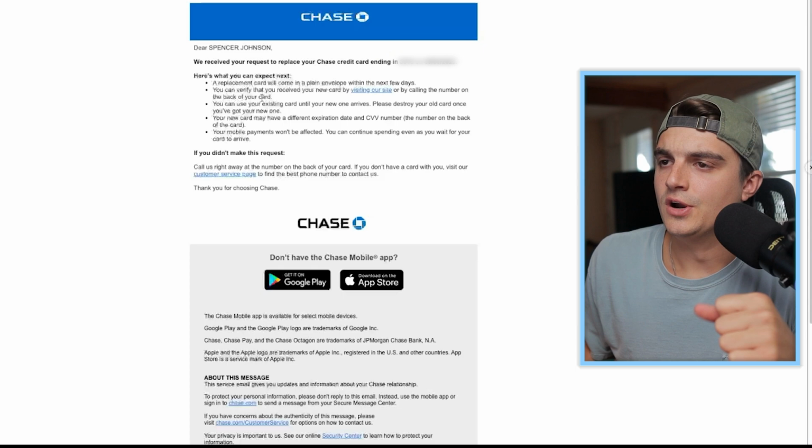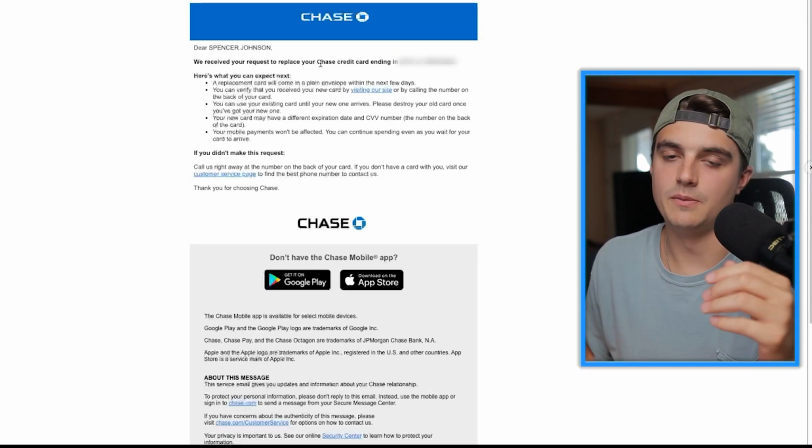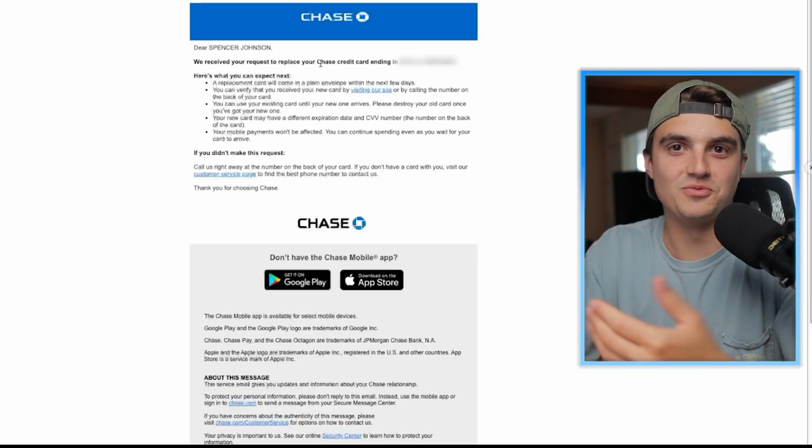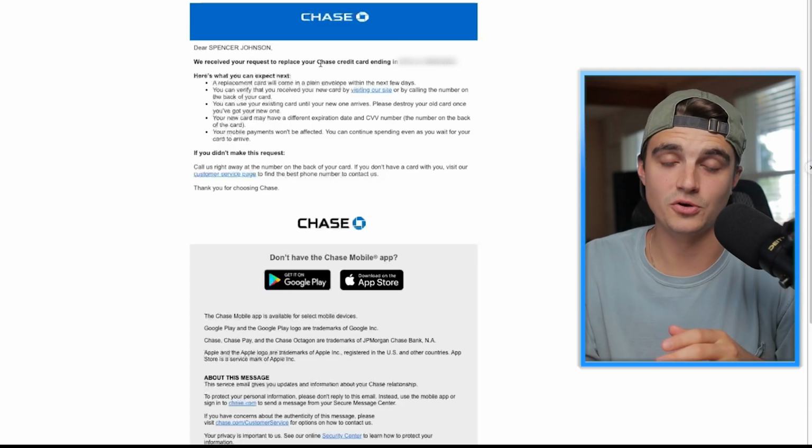Well, there you have it. I actually really did not expect them to expedite that because it's a co-branded card with Marriott, but they literally just sent me a replacement for that card, at least that's what it reads in my email. Let me see if I can pull this up or if it's too much information. I guess I'll just blur out the card number here, but basically it says that they received my request to replace my Chase credit card. And based on what they told me, that just means that they expedited the card for me, and hopefully I'll get it within like 1 or 2 days because I do need to make those purchases as soon as possible.